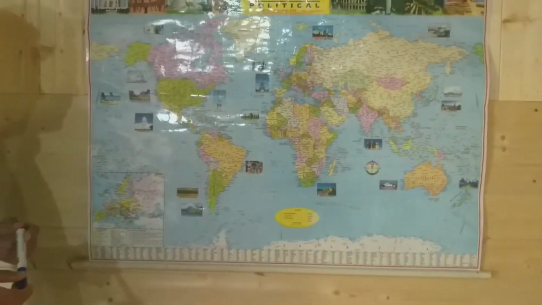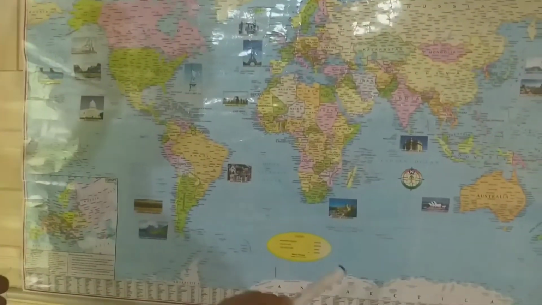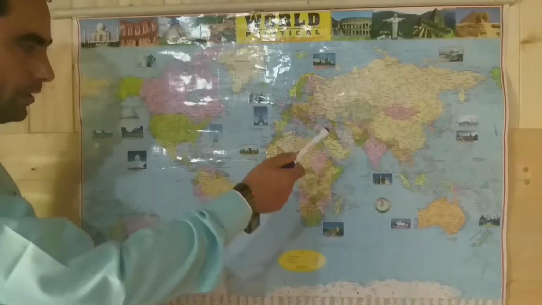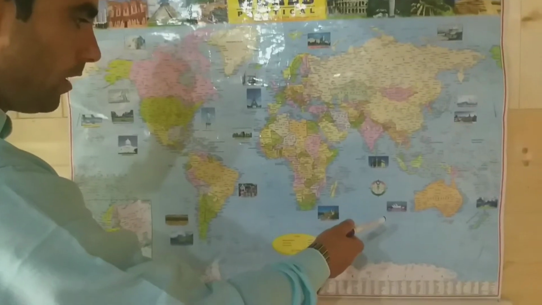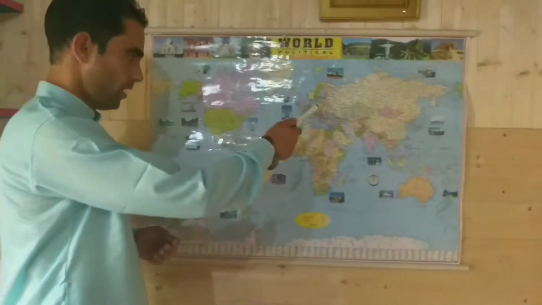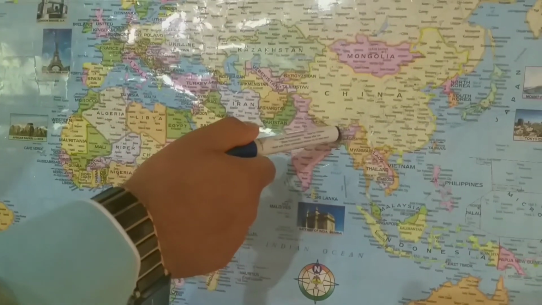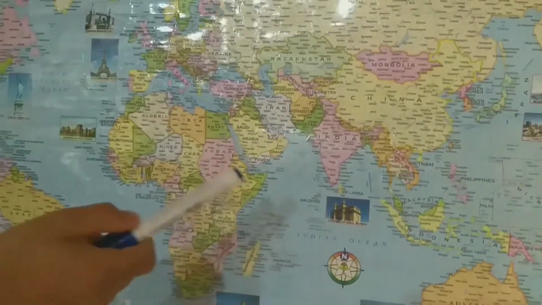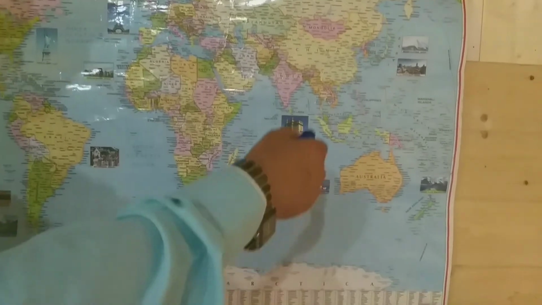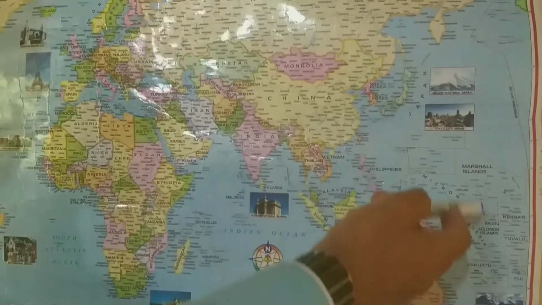You all know that the level of ocean remains the same at all times, and the height of any place or location is measured from the sea level, that is 0 degree. For instance, here is Mount Everest, the height of which is 8,848 meters, which lies on the Nepal border, measured from the sea level. Also, the deepest point of the earth is Mariana Trench, which falls in the Pacific Ocean.